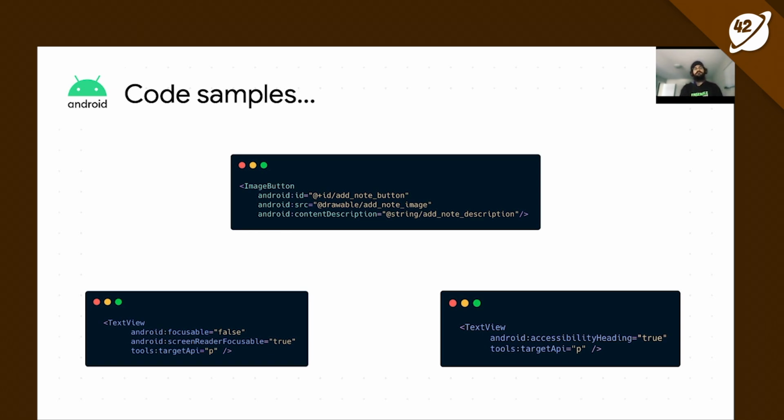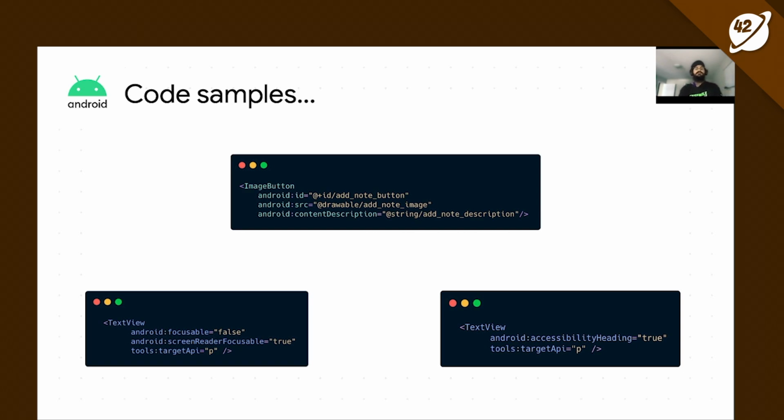If you are using the image only for decorative purposes, you can omit this and add the property called importantForAccessibility and set it to no. But if your image is for some sort of action, then you must add a content description, and you can refer to the string resources.